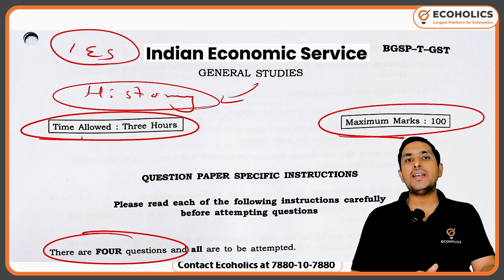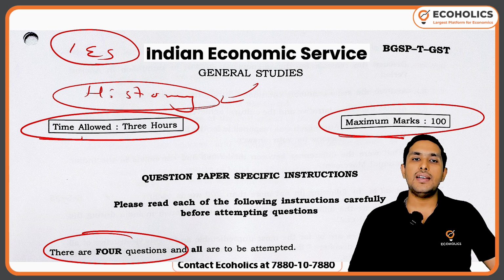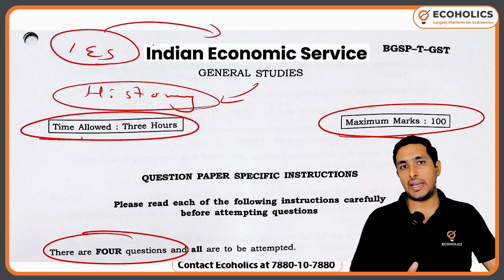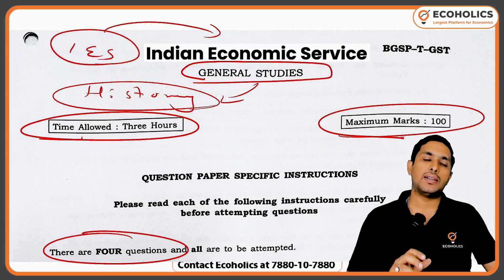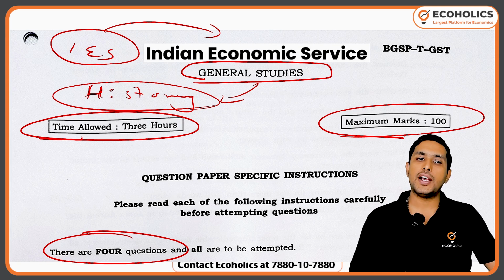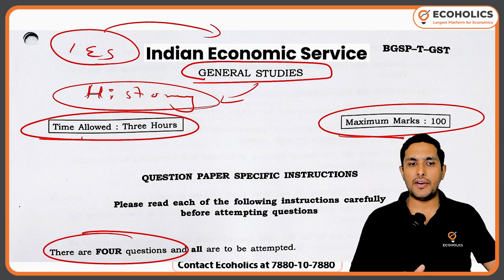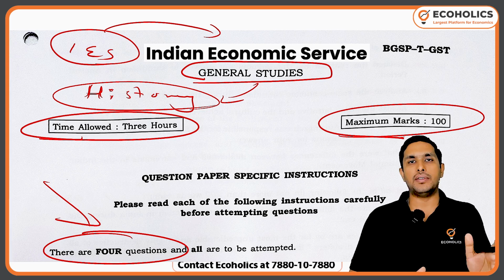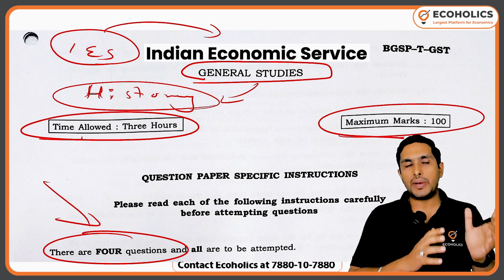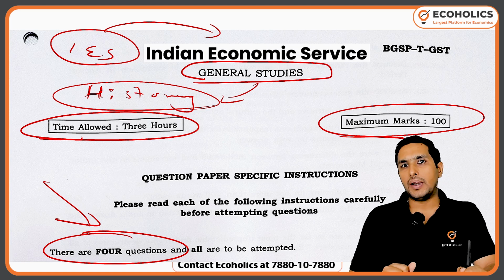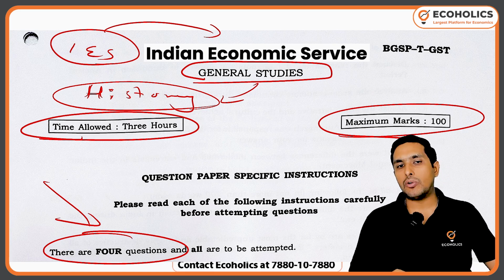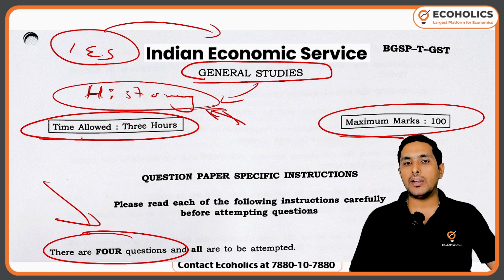Recently, UPSC conducted IES, that is Indian Economic Services Examination. And here we are going to be decoding the General Studies paper. In particular, we are going to be focusing on the history aspect of GS. Basically, we have 4 questions altogether. They are from history, polity, economy, and geography aspect. So we are going to be decoding the history component of GS paper.